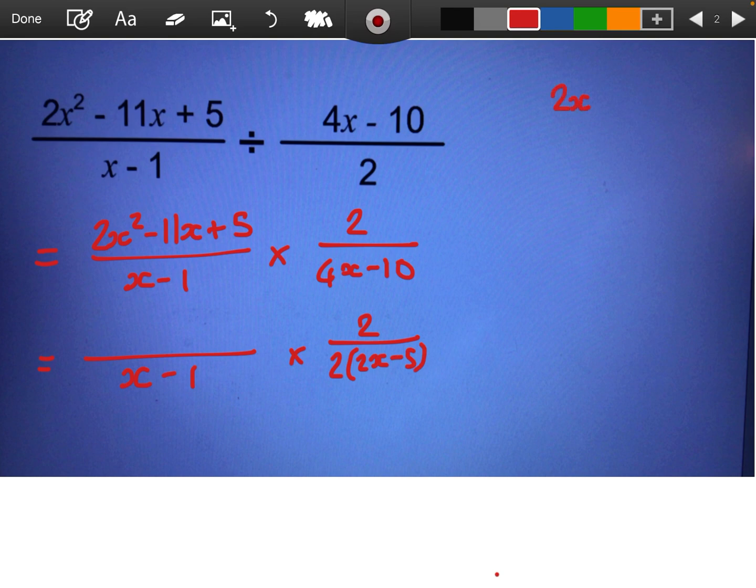Now let's do this as we've been doing for the homework. Okay, and if you got one of these with a number in front of the x squared, it would then automatically make it a higher level question. So we're looking for two things that add to make negative 11. Don't forget it's negative 11, and times to make 2 times 5, which is 10. Okay, so I'm going to go for negative 10 and negative 1.